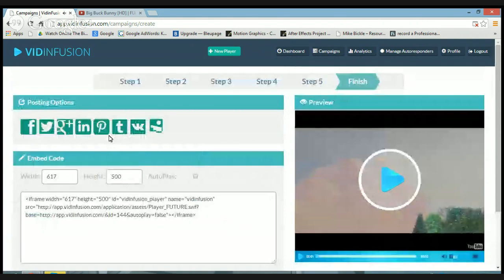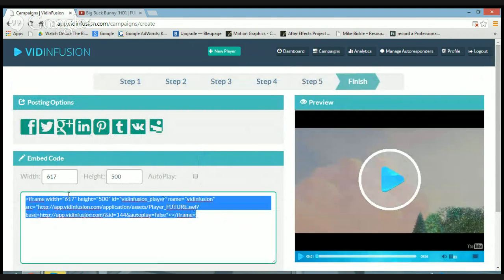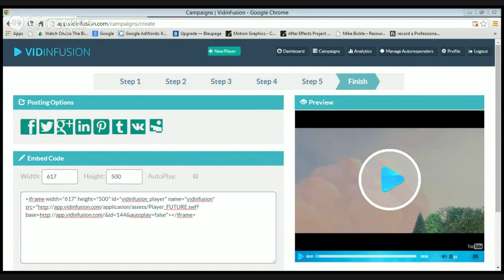And then down over here, you can share it to all these social networks, and you can also have embed code that you can embed directly onto your website, these players. So you can go ahead and share it onto Facebook. I'm just seeing what I can. So let's see if I've got a page I can share it onto.